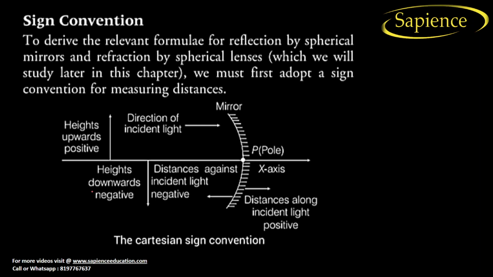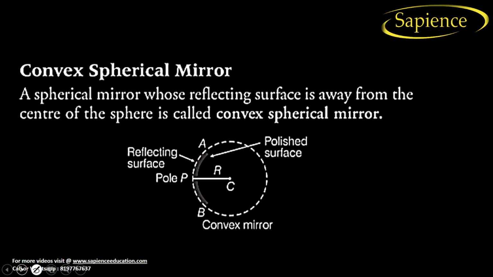Now there is one more important topic, the sign convention. This is very much important. Before that, you need to understand that, let us suppose there is a mirror like this and an object is placed. Every distance can be measured from this point. This is known as the pole. So try to understand over here so that you will get a clear picture about the sign convention.